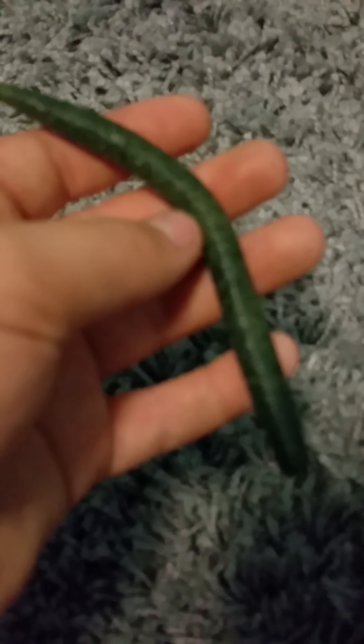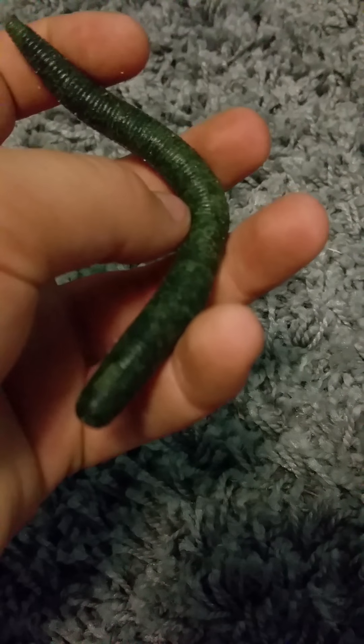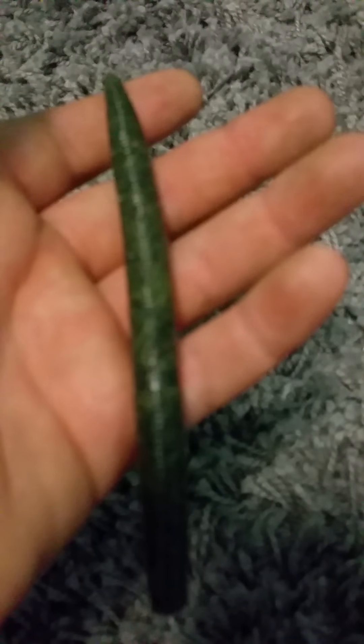On to our next lure — that is the Senko. I went over this in a previous video, and this bait is very good for bass on a wacky rig, which is what I mainly use it for. This lure has a lot of salt in it, which helps it sink faster. Extreme Philly Fishing goes over a video on this, so you might want to check that out — it's a really cool video explaining why the Senko works and how it works.